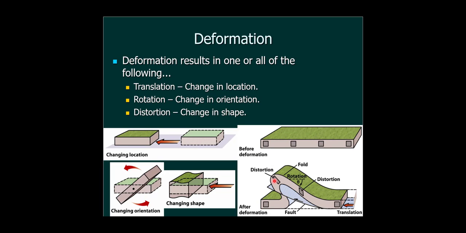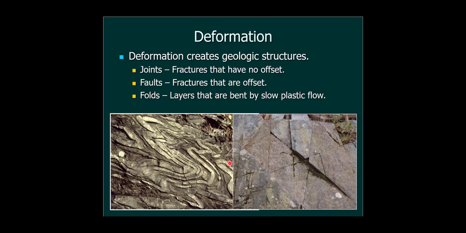And then it can have its shape change too, right? Absolutely. You push on it and the top gets sheared a little bit, gets squeezed. There's absolutely change in shape. And so here's a kind of diagrammatic view of this, but here's a fold that looks a lot like that. Now this deformation or strain, same thing, produces what we call geologic structures.